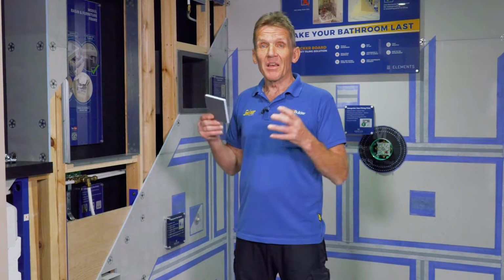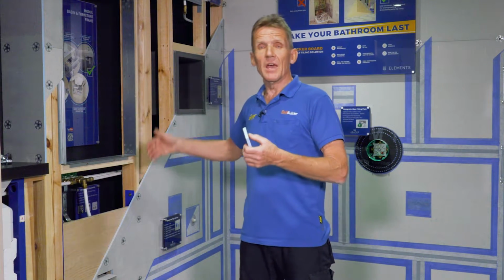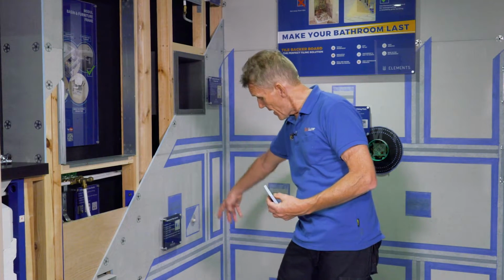Now, I've been using this system for a number of years, and when I say system, I really mean system, because what it produces is a completely waterproof substrate that you can tile onto. So much so that if you ever got any kind of leak in the tile, say the tile grout cracked or something like that, and water managed to find its way behind the tiles into the substrate, which does happen, then this waterproof board would take that water away all the way to the drain. It would never show up on the ceiling below. Now, that is an enormous advantage for your customer who is looking for a peace of mind solution.